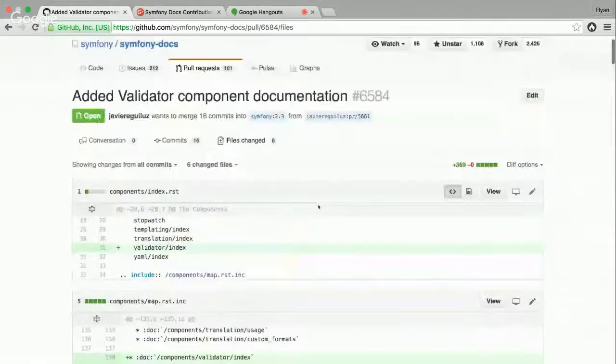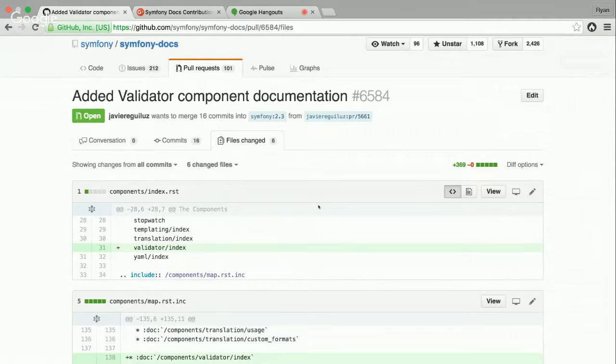In this case, this is actually a fairly big pull request. Sometimes pull requests will be very, very small, and what we're looking for in those cases is a little thumbs up that says, I agree with this, this is worded well, it's clear, or it's technically correct. Sometimes very small changes can be complicated for us to merge because they might be very complex. You might make a code change, but it's not clear to me as an author if that code change is correct. But you, as a reviewer, might be more familiar with that part of Symfony.